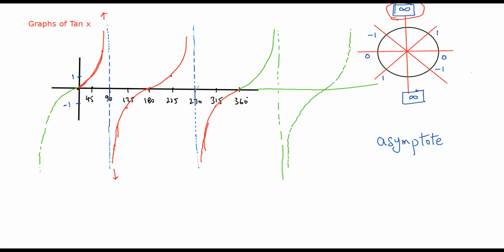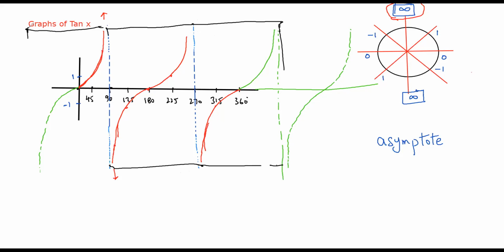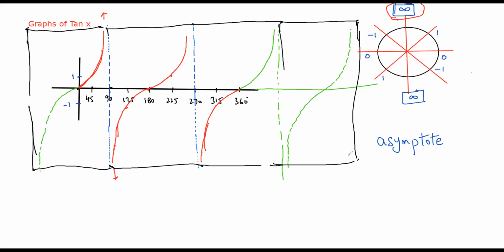Because after 180 degrees, the graph basically repeats itself. Yeah, and you see that all these pieces of the curves, if you look at this block here, this is exactly drawn within 180 degrees, like from 90 to 180. Look at the next part. This is drawn in another 180 degrees. Even this graph would be between -90 and 90. So that is why the period of tan is going to be 180 degrees.